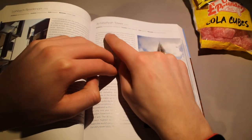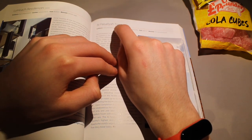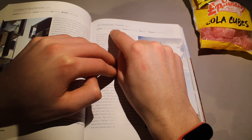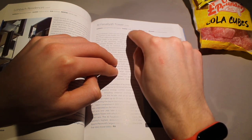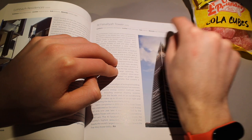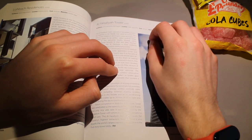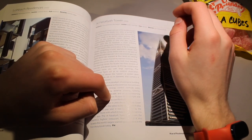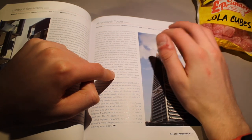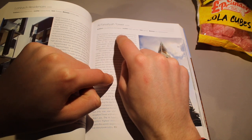Let's stop here. This is the Al Fasiyah Tower — I don't know how you pronounce that. The architect was Foster and Partners and Burra Habold, and the location is Riyadh, Saudi Arabia. The style is high-tech, and the materials used were glass and reinforced concrete. You can see it looks a bit futuristic — I can see what they mean by high-tech in style.